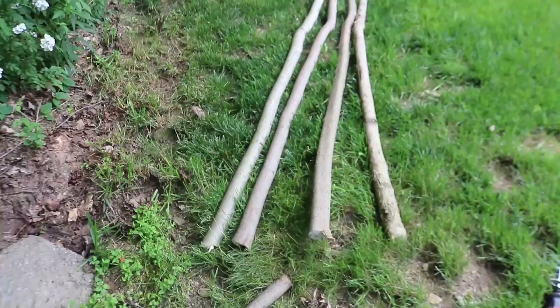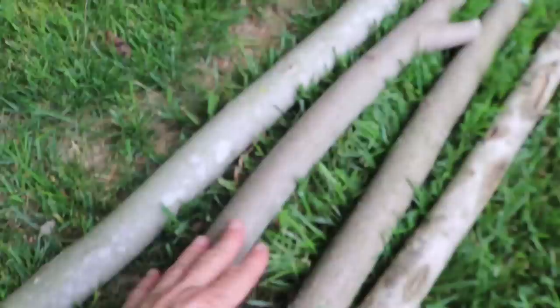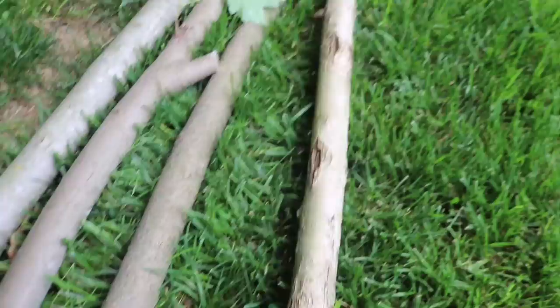So let's take a look at these trees that I cut down. Already I can see I'm going to replace that dead one with one that matches these three here. I'm not sure, can you tell in the video or not, but this one does look different, like the bark is even a bit different than the others, probably just because it's not living anymore. So I think I'll go down and see if I can just find one more kind of like this.